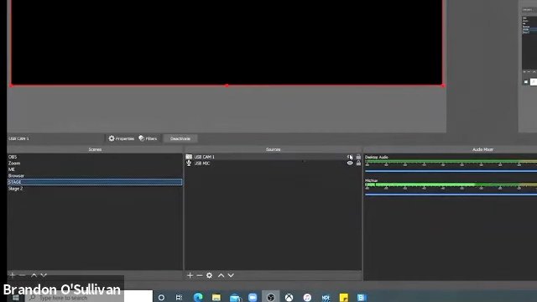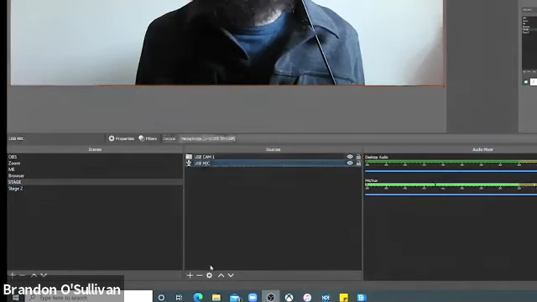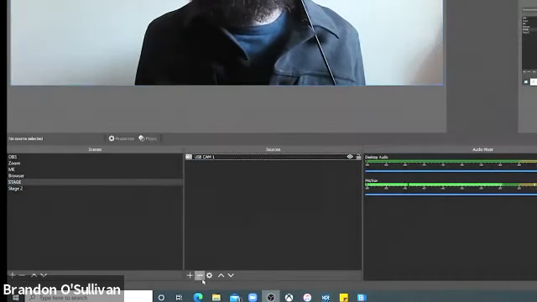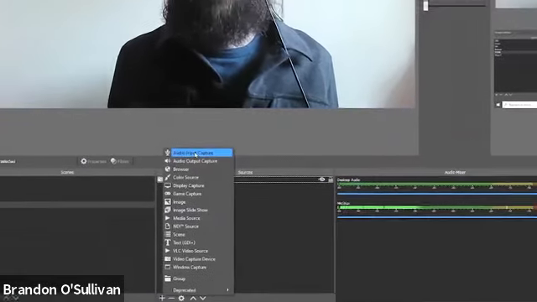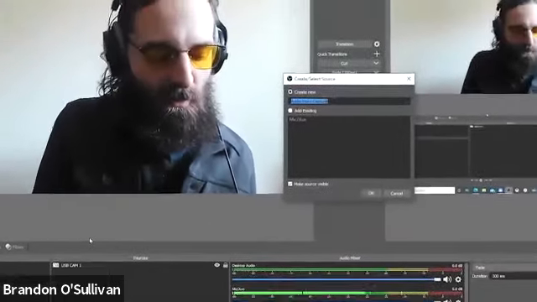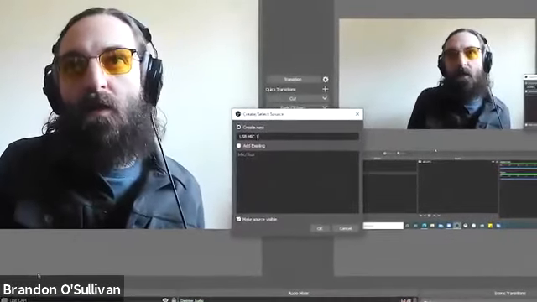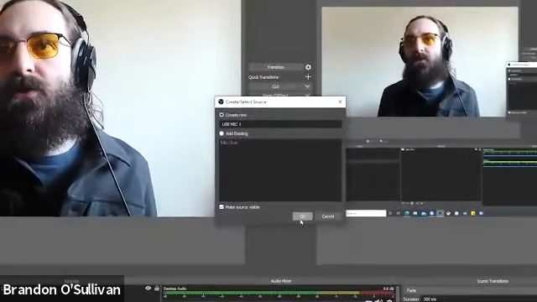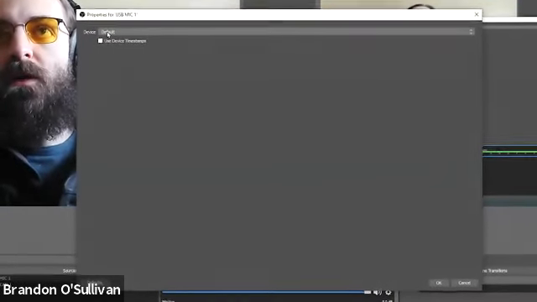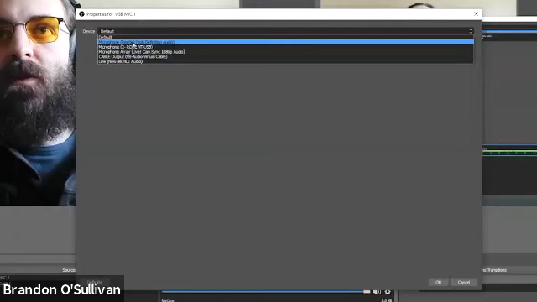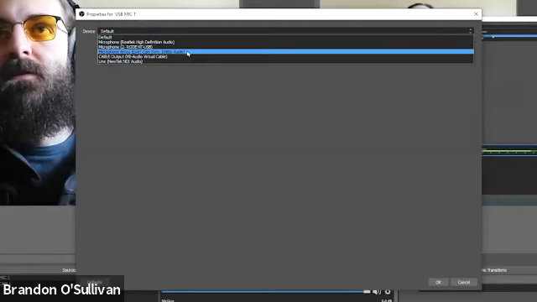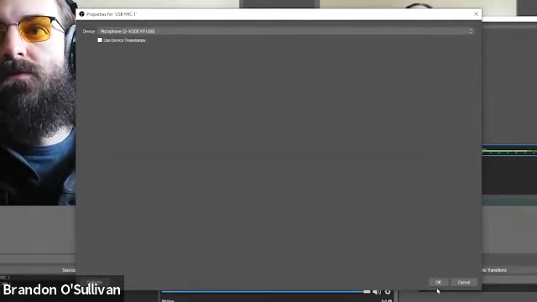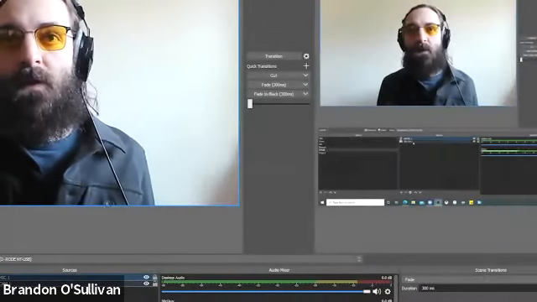All right, so we've got our camera, and then we have to add a microphone. So we go down into the sources again, hit plus, and now we go to audio input capture. Now here you can put USB mic 1 or whatever, or Focusrite if that's the mixer you're using. And then once you click OK, now you have to select the right device in the device list. So I'll just select my USB microphone right here that I'm using. Click OK.